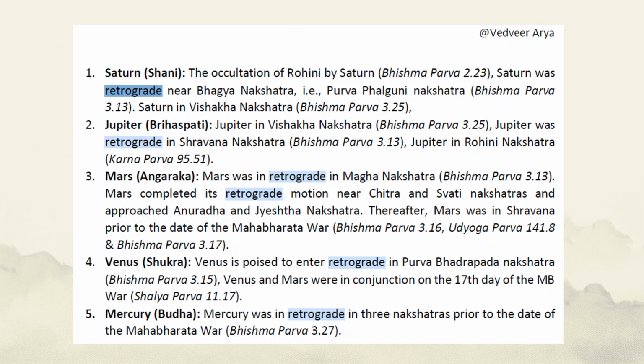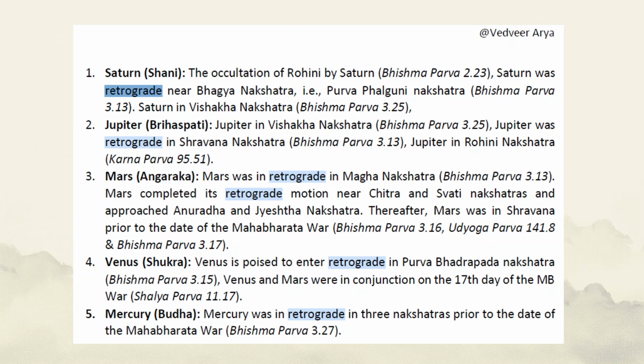Krutva Changarako Vakram Jeshtaya Madhusudana Anuradha Prarthayate Maitram Samshayamanniva. But here he has very intelligently, deceptively translated this as and then approach Anuradha and Jeshta Nakshatra. Why did he not write, by being consistent with the translation of the word Vakra equal to retrograde that he did twice before, and say then they also went retrograde near Anuradha and Jeshta Nakshatra?